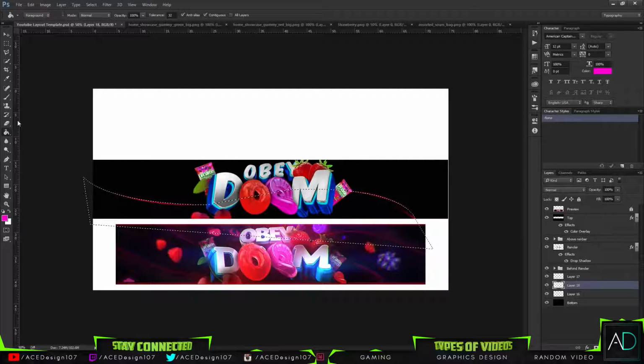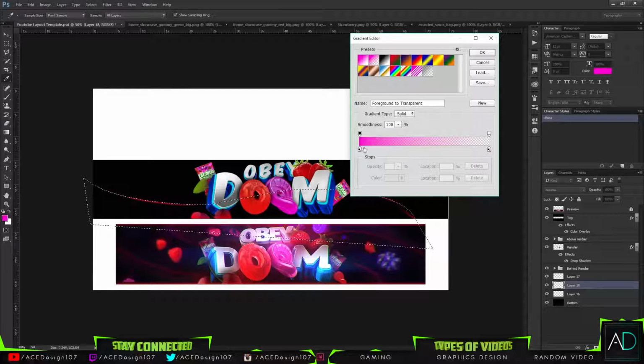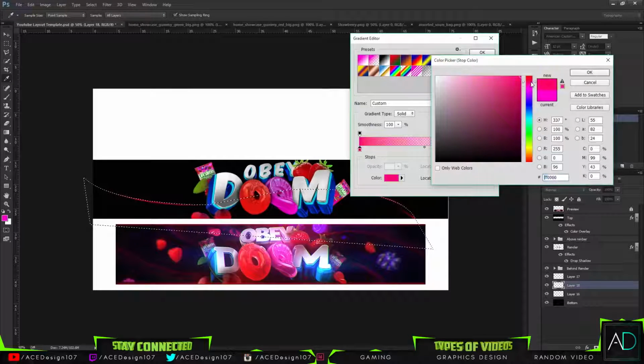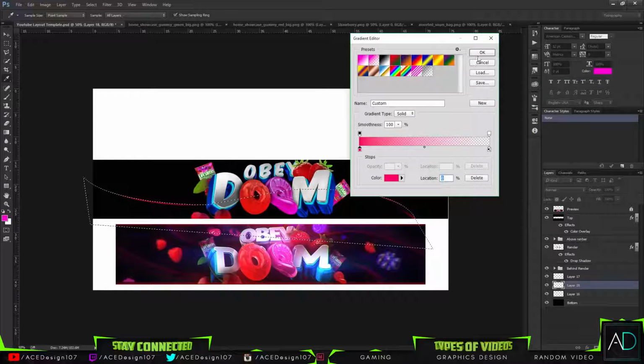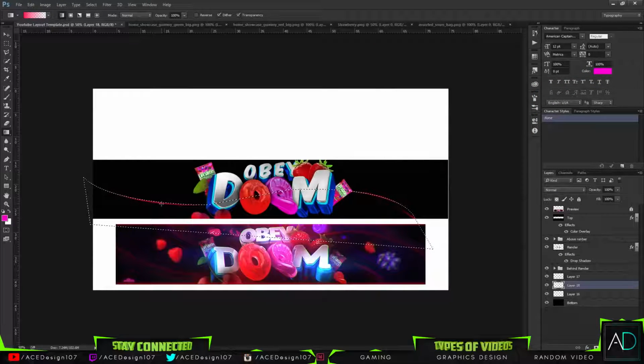Okay, so under your gradient bucket tool, there should be a gradient tool, you could say. And just do it like this. Press OK. It's going to be linear, and just drag it out.